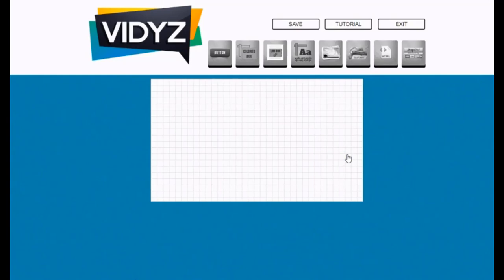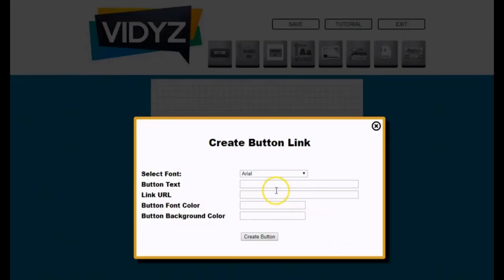Now, the slide builder is fully drag and drop. So if you want to add one of these elements here, all you do is left click on it, drag it into the area here, and release it where you want it. You can then go ahead and fill out the settings for that particular widget. And every widget has different settings. So the settings for a button widget are going to differ than the settings from the text widget, obviously.